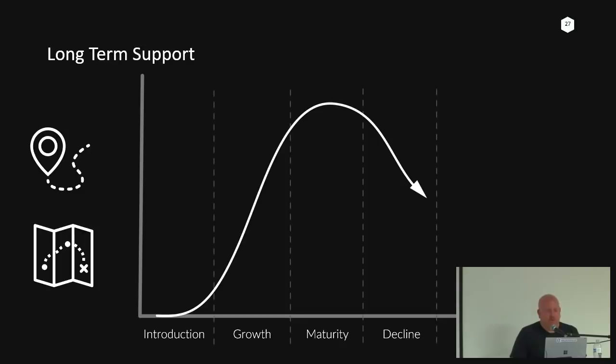Next is long-term support. And as a product manager, I'm very familiar with this curve where a product grows after it's introduced, and then eventually it declines. As consumers, we all hope that as a product declines, the company that produces it will graciously put it into the public domain so that we can continue to enjoy it. I think we can all count on one hand how many times that happens.